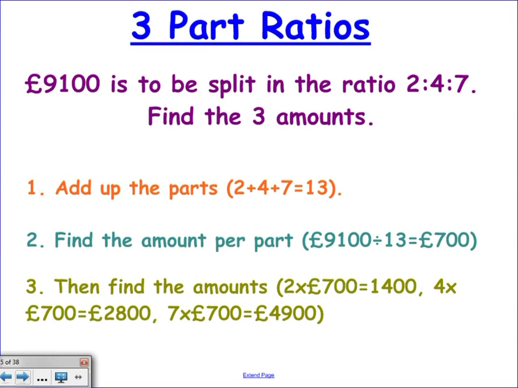Sometimes they'll give you questions with recipes that have 4, 5 or 6 parts. Again, they are no different. You have to multiply each of the ingredients in the recipe by whichever number you're scaling up. Okay?